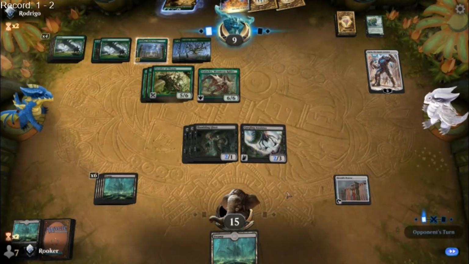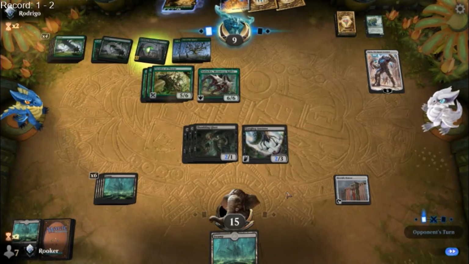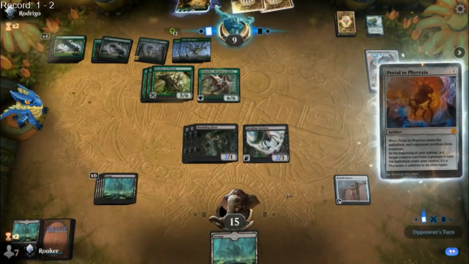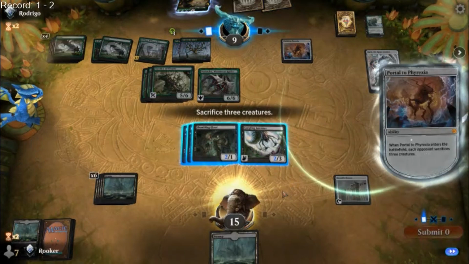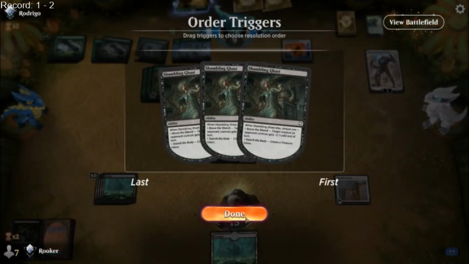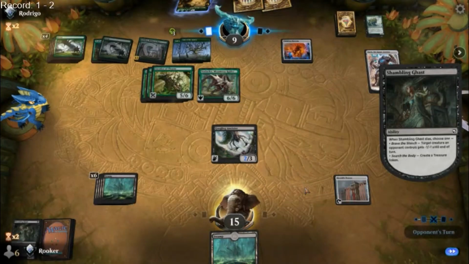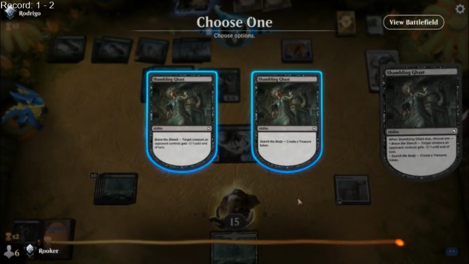Dropped Portal to Phyrexia. We lose all of our Shambling Ghasts. Making treasures is not useful because of... Okay, wait, no. Making treasures is useful. I see the out. There is a possible way to survive here. We leave Gurgling Anointer in play. We need to top deck. Absolutely insanely. Oh, they can threaten us with lethal here, can't they?